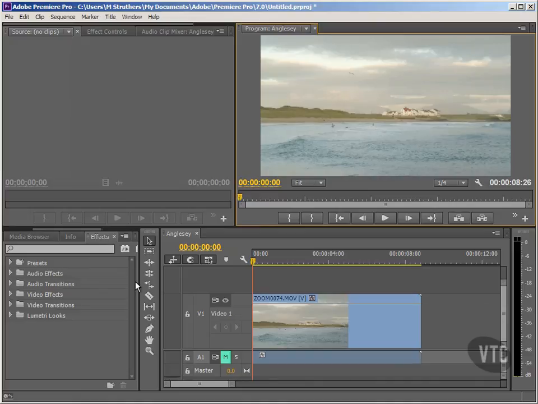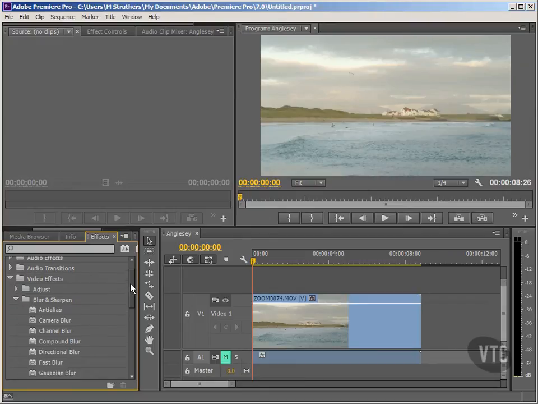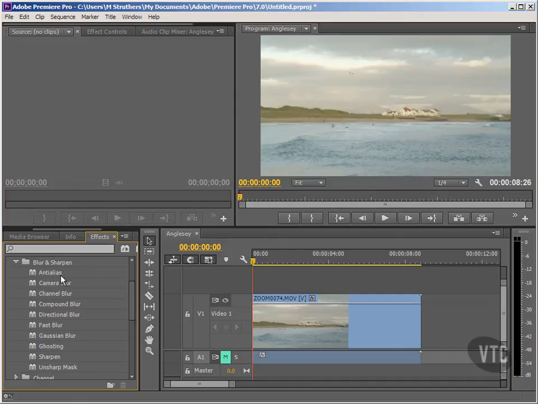Now, actually kind of contradictory to what I've just been talking about in terms of blur, as I've just referenced sharpening an image, let's look at that first. I'll come down to my video effects folder and open up this category here, blur and sharpen, so you can see immediately Adobe regards these two types of filter to be complementary. And as you can see, once I open this folder up, there are quite a number of each of those different types, some blur and some sharpen. Admittedly, the vast majority are blur, but we'll start with a sharpen effect.